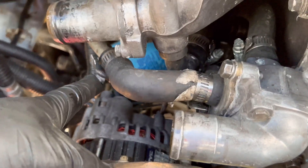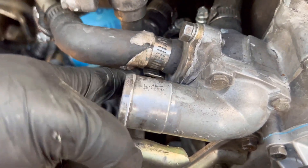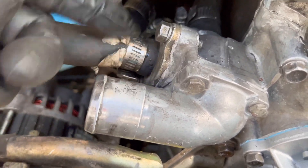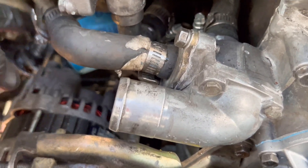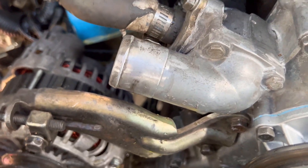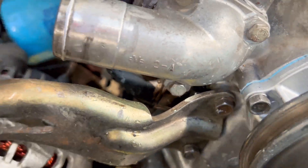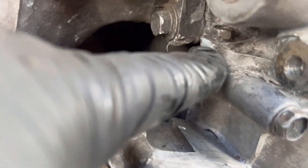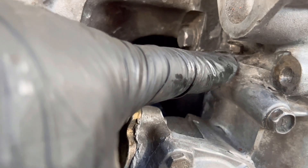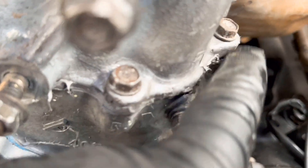I also undo this hose and leave it here. I've taken this out before, but you've got to seal it — it's just too much of a pain. You have to undo these two bolts that hold the timing cover, but these are also for the alternator. And this bolt right here — you also have that 10 millimeter that goes from the head to the timing cover, that 10 millimeter right there, and that 10 millimeter right there.